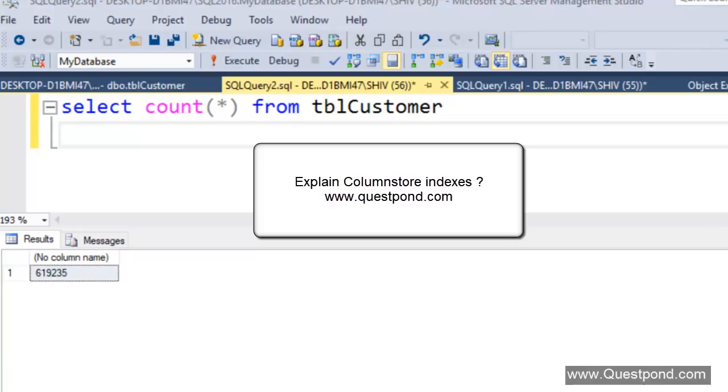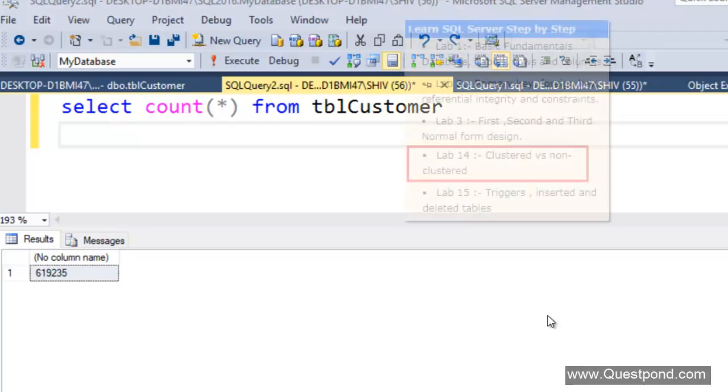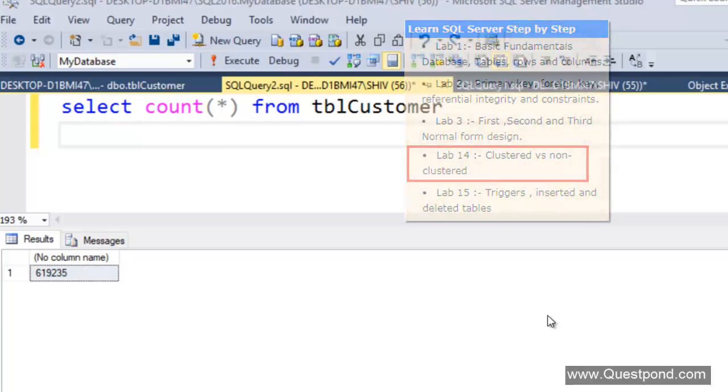In this video, we will try to understand what exactly is the use of Columnstore index and in which scenarios we should be using it. Now, one of the questions which can come to your mind is, how is this Columnstore index different from clustered and non-clustered indexes? In case you are new to clustered and non-clustered index, please go and watch the clustered and non-clustered index video on the Learn SQL Server section. So let us first try to understand how this index is different from clustered and non-clustered indexes.